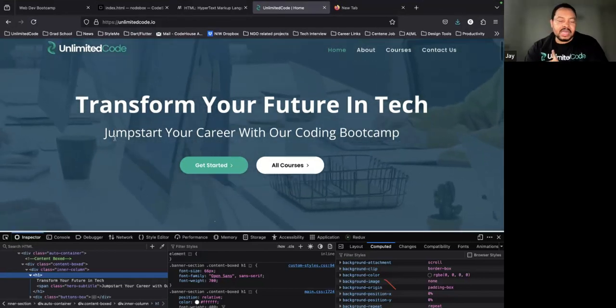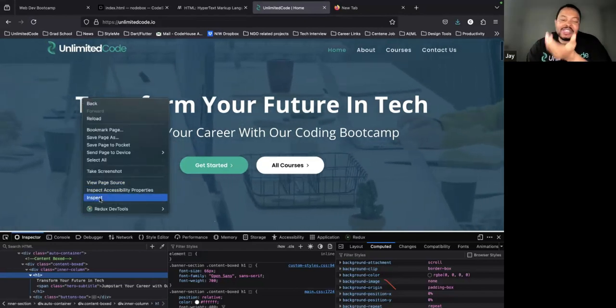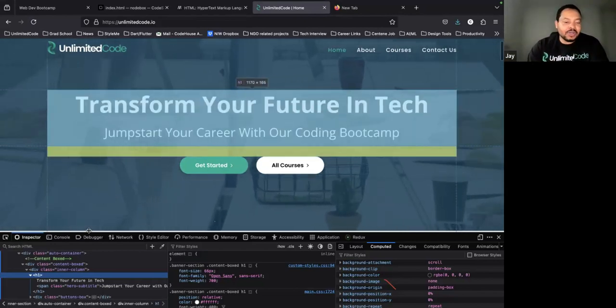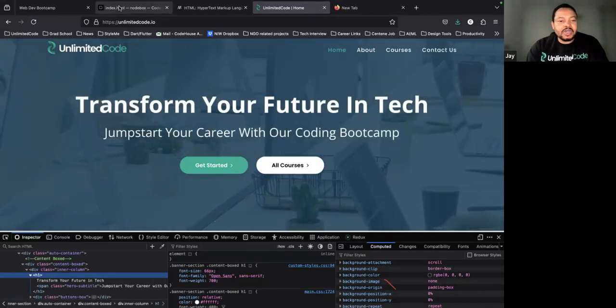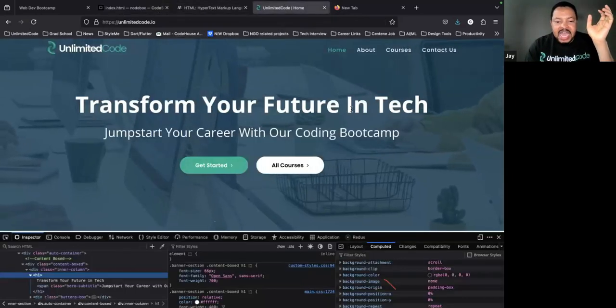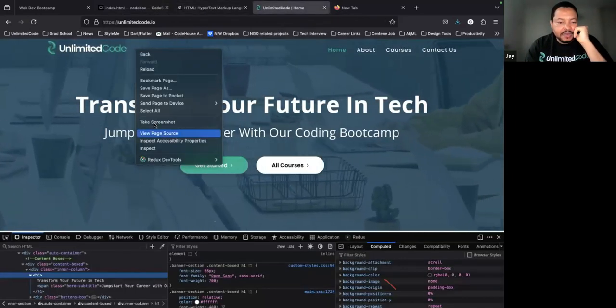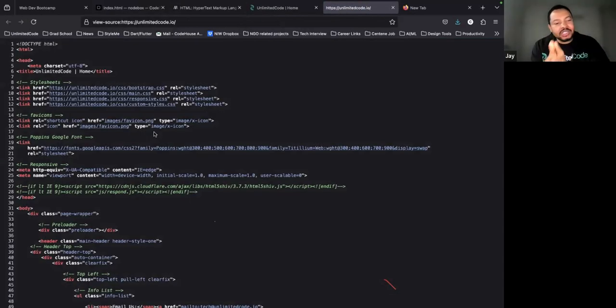So if you go to view source, you can test so many things. View source is the HTML structure of the page, the way we had it the other time. View page source, yeah. So you can copy the view page source, create an HTML file locally on your machine, and try to run this. See what it is going to give to you.